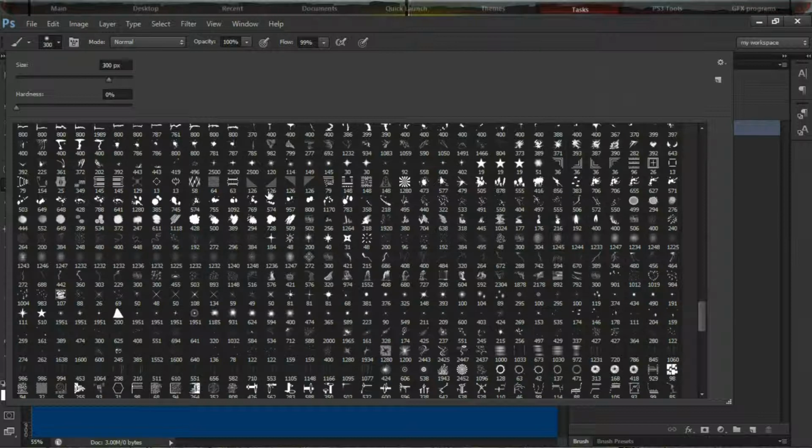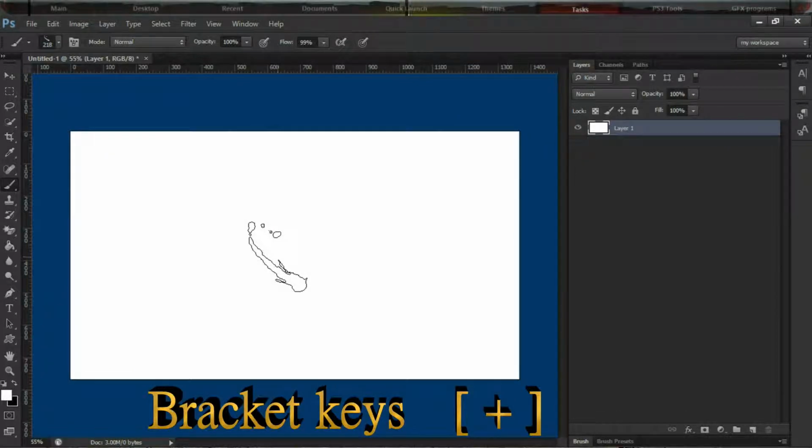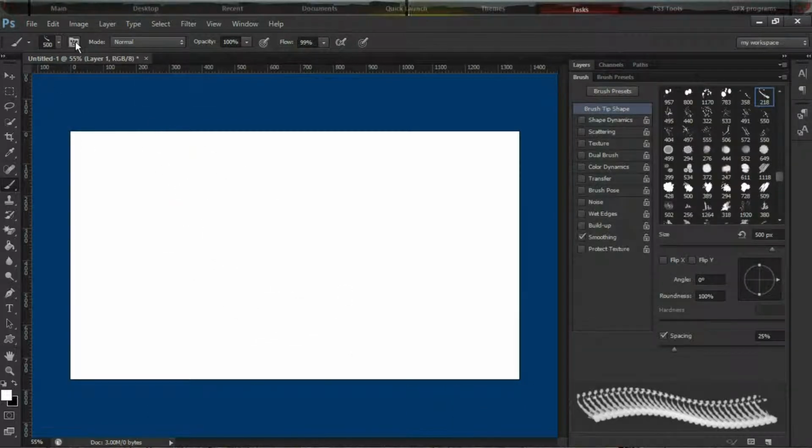Okay, so what we want to do is just kind of make this random. We can select this and go back down here, and you can hold the bracket keys to the right of P and change the size. We can also click this little icon right here and come over here and change our rotation.